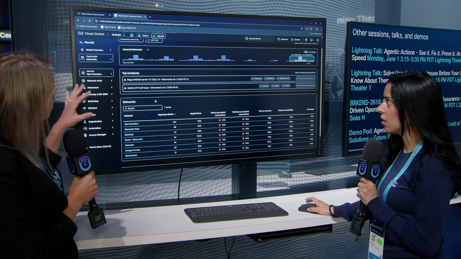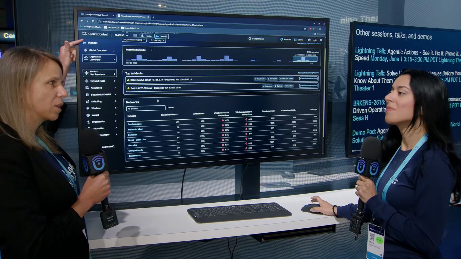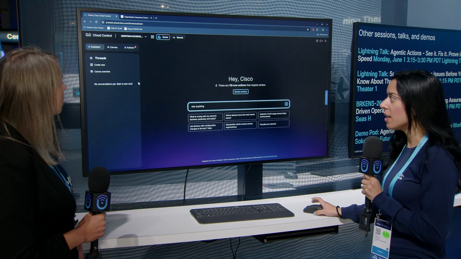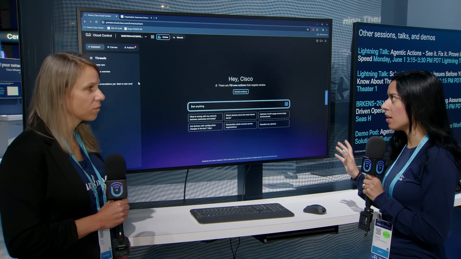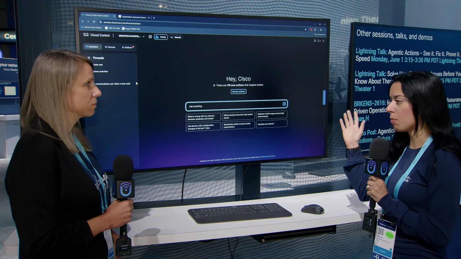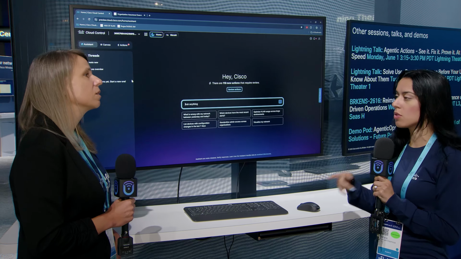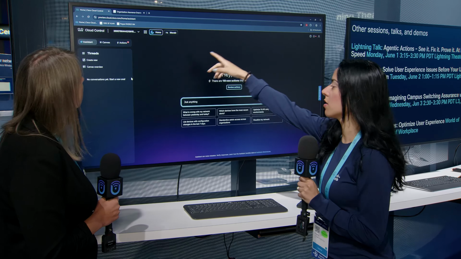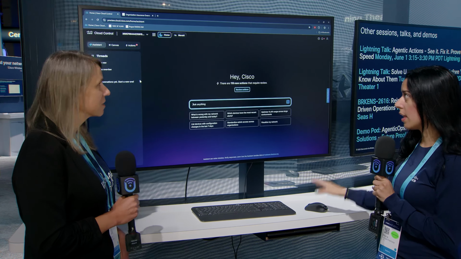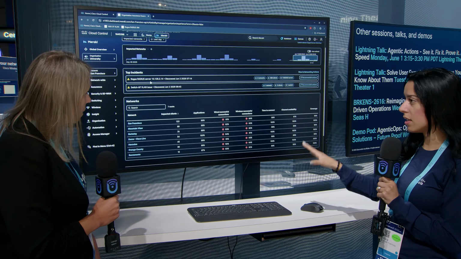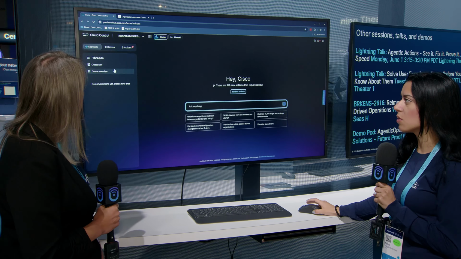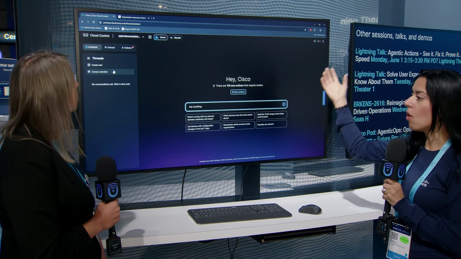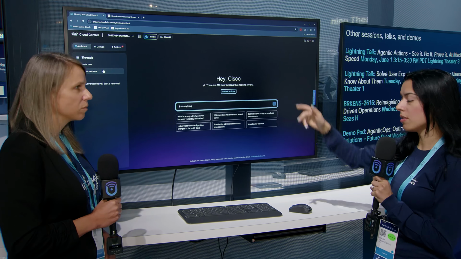Okay, and so this is through Meraki dashboard, and I also see this term Cloud Control. What is this thing? Yeah, great catch. That is Cloud Control. This is going to be super great because it's going to have all your Meraki products and Cisco products as well, so ThousandEyes, Splunk, right? You're going to be able to sign in through here and see all those products alongside the Meraki dashboard. Nice. You click into the icon and it brings you right into here. The benefit is once you have multiple products, you see the actions button right there, and you'll be able to see all of the alerts and the actions to take on Cisco Cloud Control.